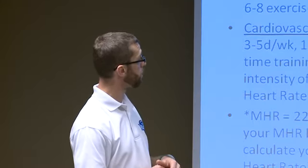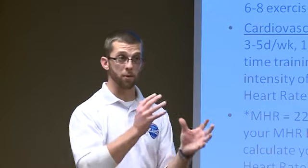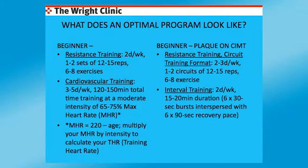So circuit format of resistance work versus just a standard, do an exercise, rest, do that exercise the second time and rest. So that's the difference on a resistance standpoint. The other aspect from a cardiac conditioning standpoint, we're going to get into some interval work, at least 2 days a week, 15 to 20 total minutes of time on the intervals, and we would have 6 30-second bursts of a higher level of intensity, followed by 6 recovery bursts of movement.